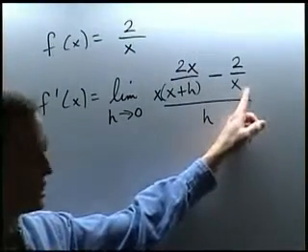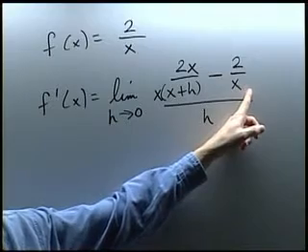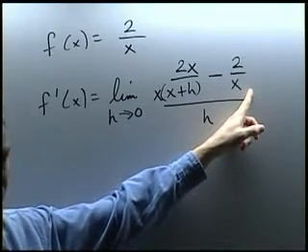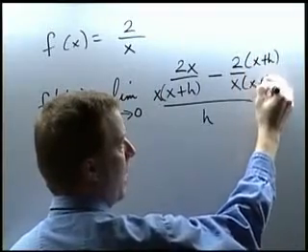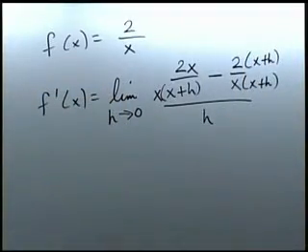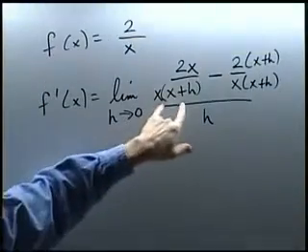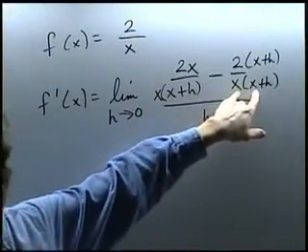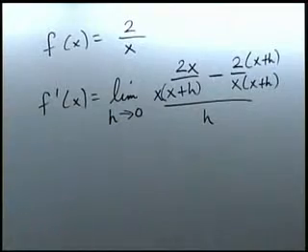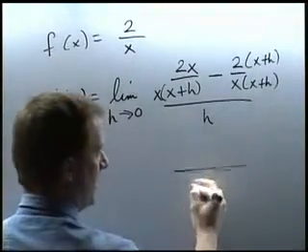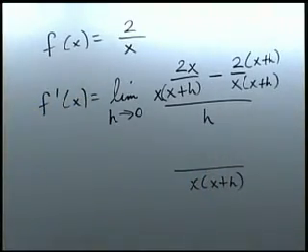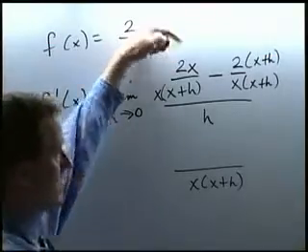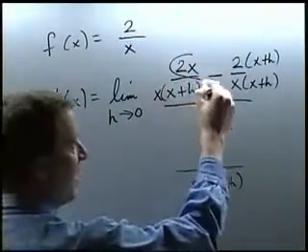What am I missing from this one over here? X plus h. So I'm going to multiply both numerator and denominator by x plus h. Now as I look at my equation, I see that I have the same denominator in both locations. I can join this together as one single fraction. And here's what it will look like. The denominator of that fraction will be x times x plus h. And up in the numerator, well, let's just look at it here. We can simplify it as we go.